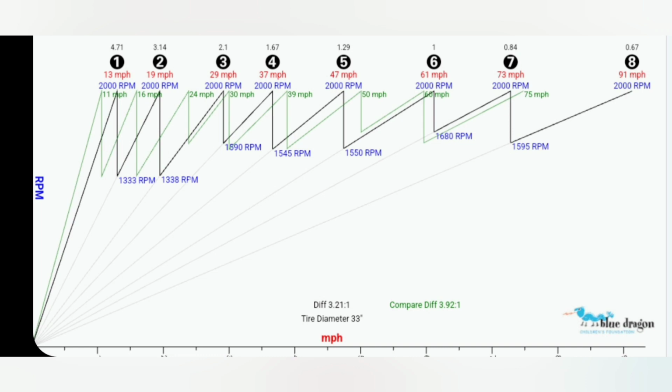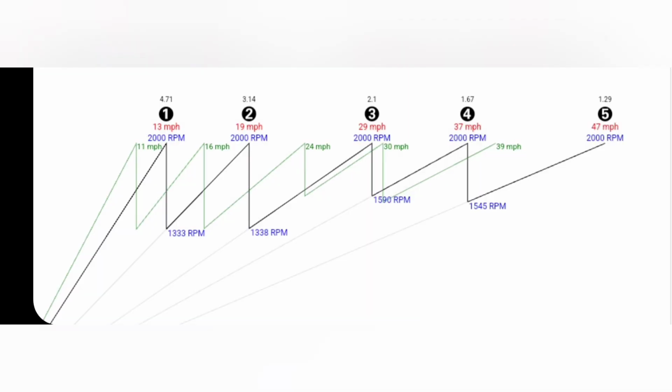And here again, I took the other two gears off for, say, acceleration, light load. The gapping is still the same. You still have gears filling in gaps here that you wouldn't have with the 321. And that's going to give you a whole different feel for regular driving as well, as far as the whole acceleration part.